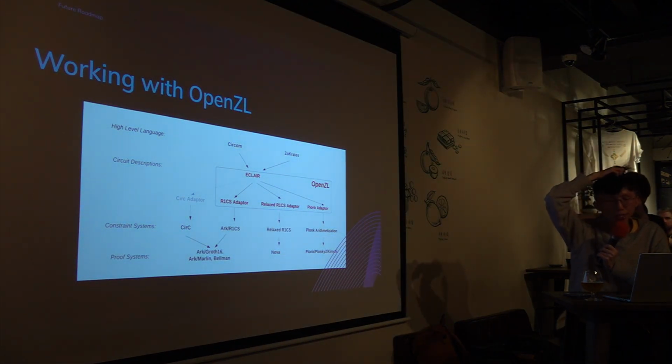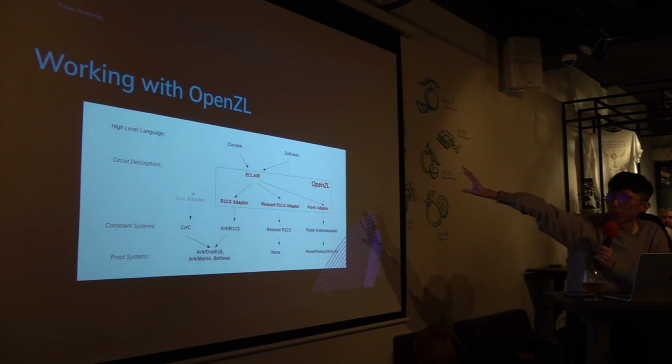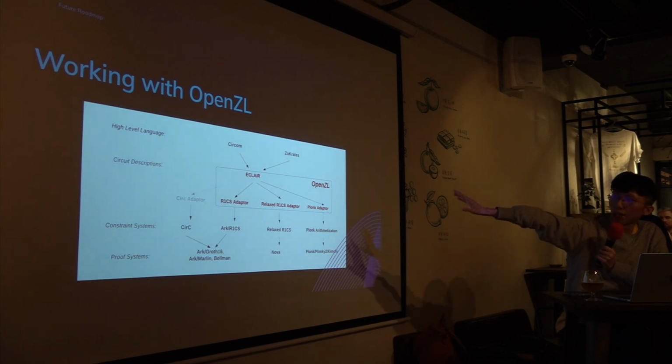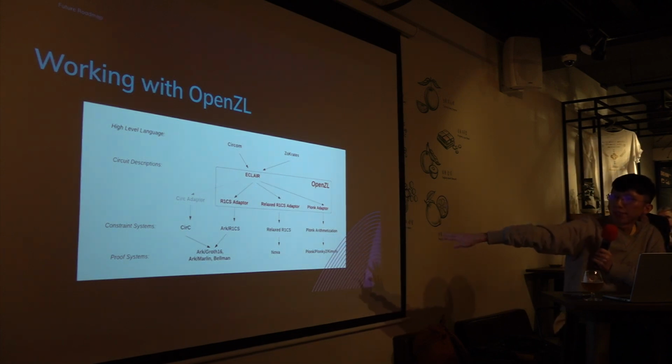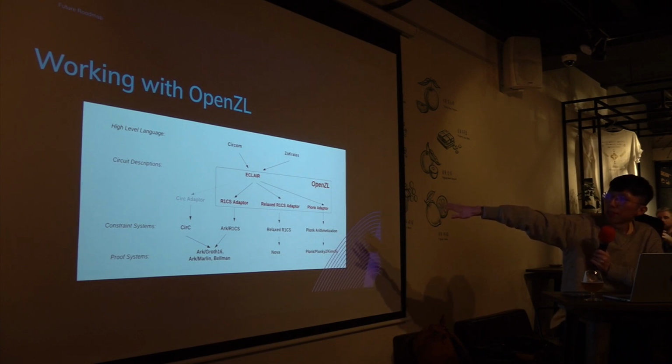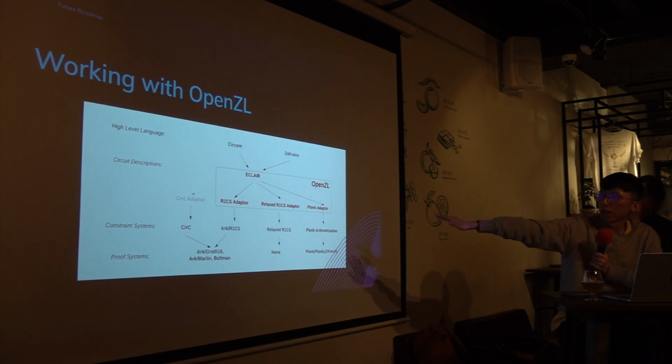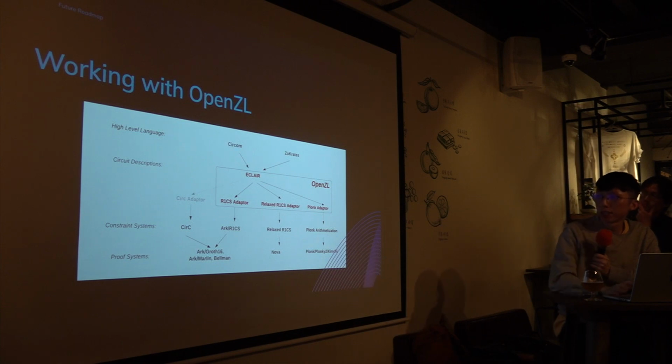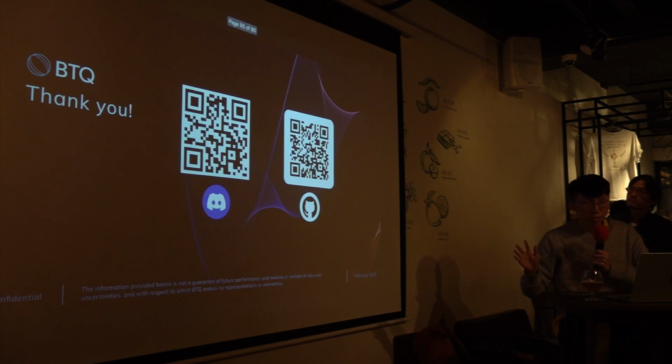Yeah, and so we're now working with an organization and initiative that is trying to bridge the gap between languages and proving systems. What they want to do is have some kind of intermediary, some IR in the middle, so that instead of compiling everything down to all of these different proving system constraint systems yourself, you can just compile to that IR, and then they'll pick it up from there and compile and optimize it into the constraint system. Yeah, so that's pretty much all about Keelung.